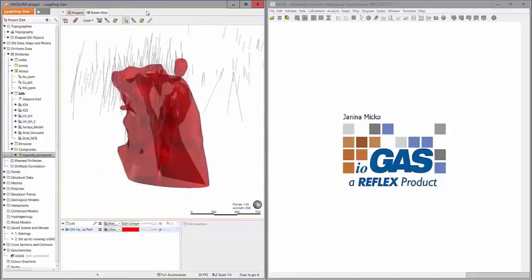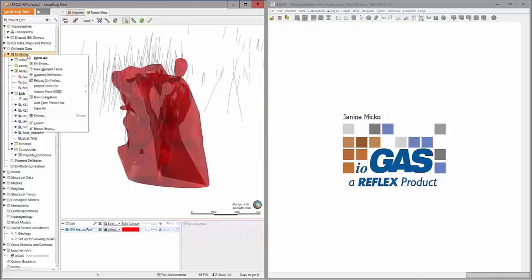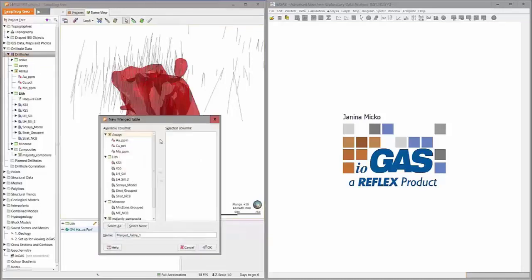We'll move on because the next step is now to actually bring this data together with our assay information. This is the stage where we are going to build a new merge table. We're going to build this merge table from all of our assay information in combination with our majority composite for strat group, which are now exactly the same length intervals as what we had before.